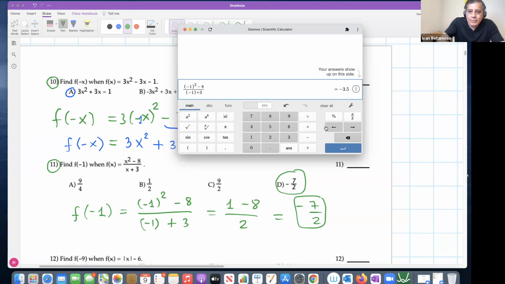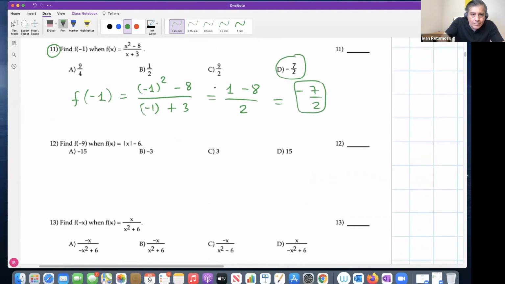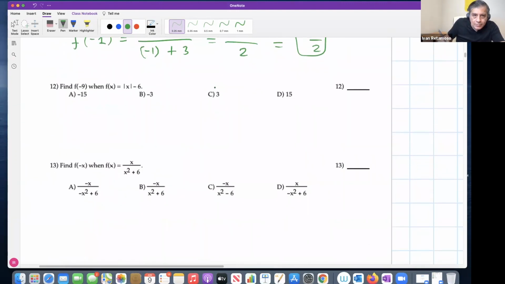It's a decimal, professor. I want a fraction. Click here, convert to fraction, -7 over 2, right? Don't get stuck, guys. The scientific calculator shows the result by default as a decimal, but you can turn it into a fraction, right? If needed. There you go. That's it. Different ways to do the same thing, right? Great. Number 12, computational, also do this with absolute values. So try this now.